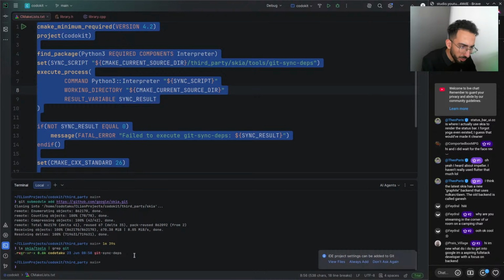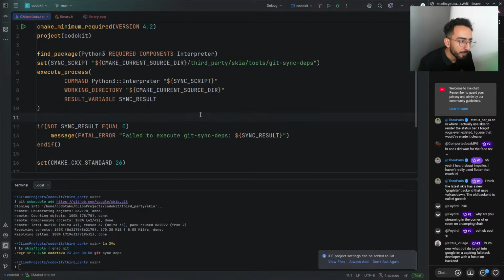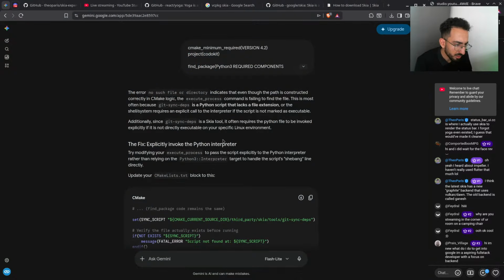Yeah, it's there. So what the heck? Maybe since we set the working directory to whichever this is. Actually, you should probably just set it to maybe tools. I don't know. Let's see.